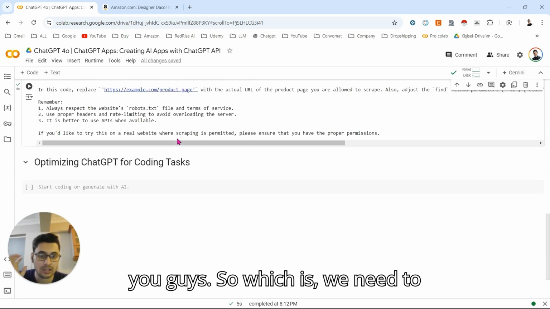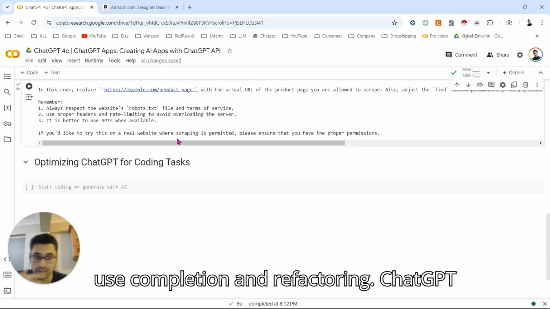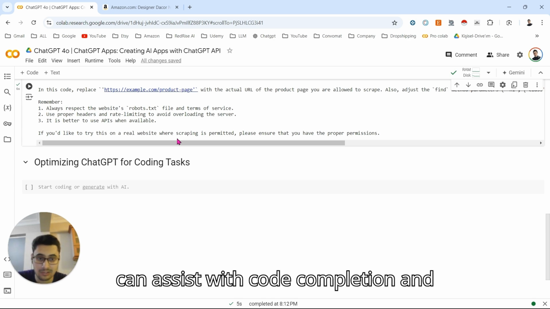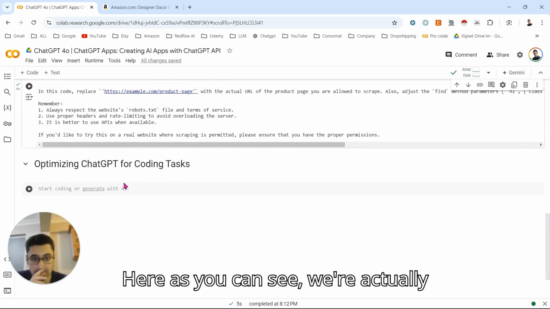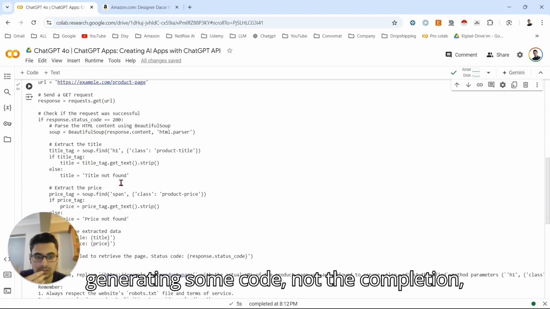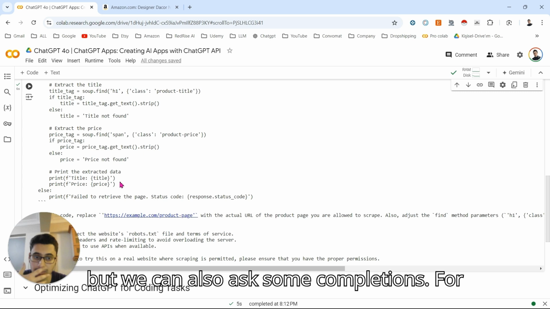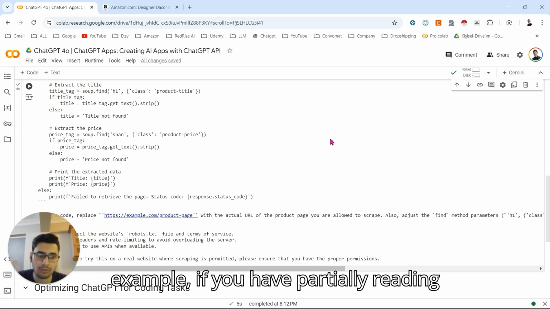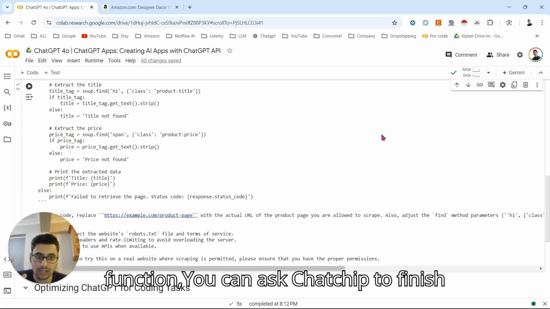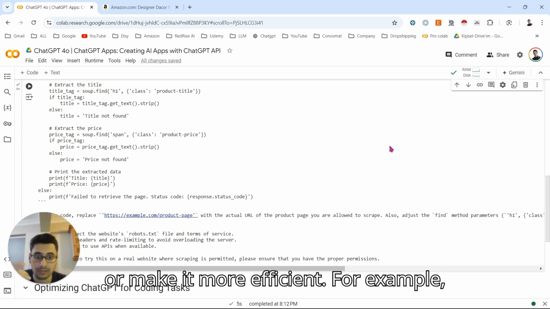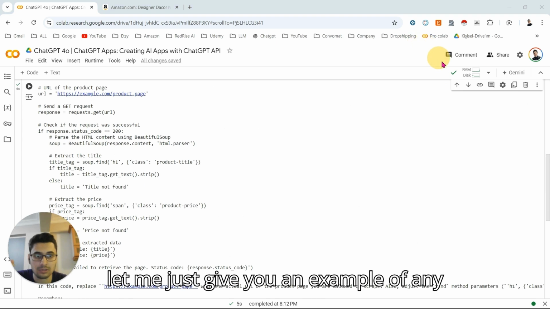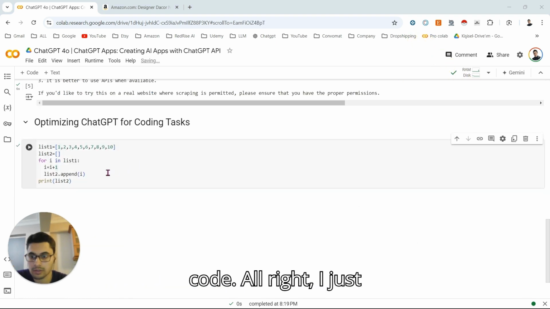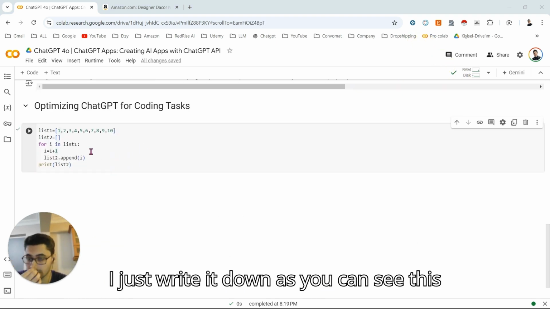Which is, we need to use completion and refactoring. ChatGPT can assist with code completion and refactoring, which we're doing right now. Here, as you can see, we're actually generating some code, not the completion, but we can also ask for completions. For example, if you have a partially written function, you can ask ChatGPT to finish it or make it more efficient. For example, let me just give you an example of some code. All right, I just wrote it down.